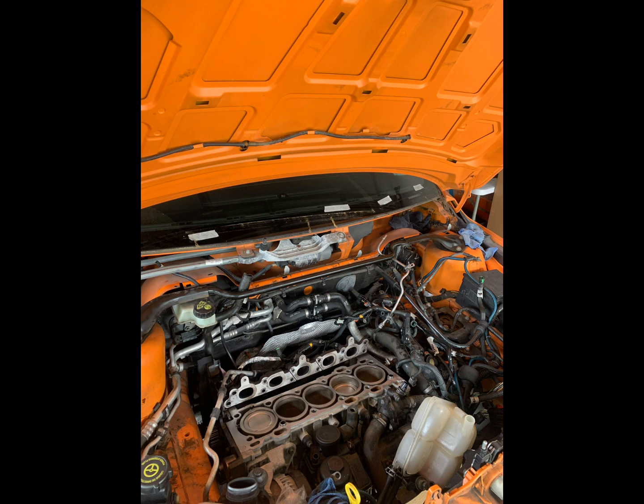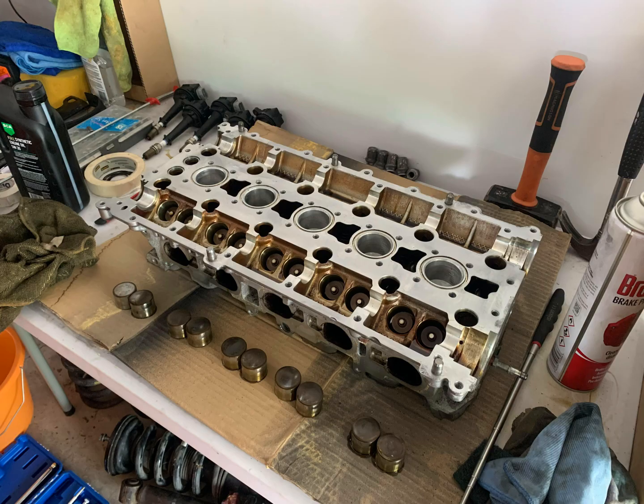Just be ultra careful that you don't gouge into the surface. You're just scraping along the top of the surface to remove the bulk of the old gaskets that are there. Once the bulk's removed, you can then use brake cleaner and Scotch-Brite to remove the rest of it until you've got a clean surface, which should look something along the lines of what mine looks like here in these photos. You now need to repeat the same cleaning process on the cylinder head.